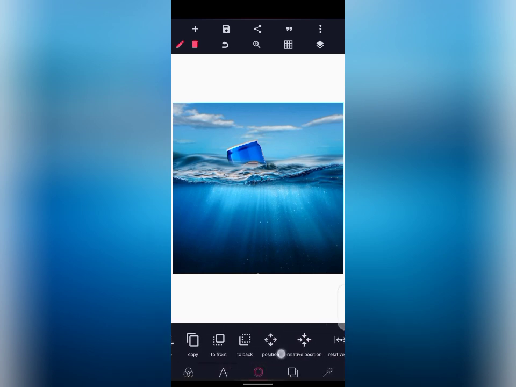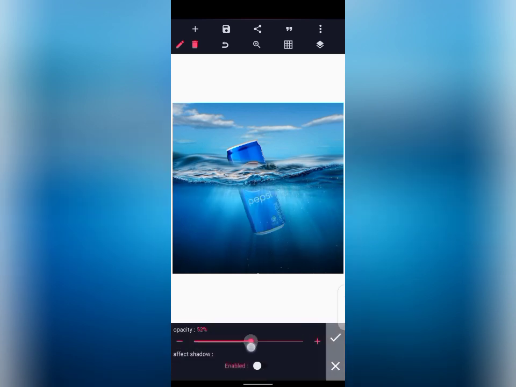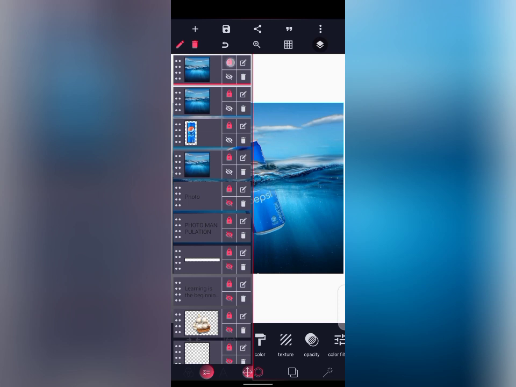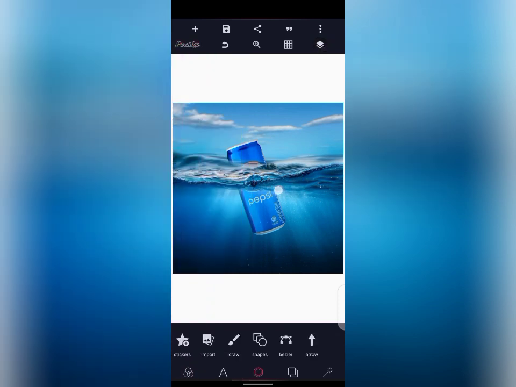Then the next thing we are going to do is to reduce our opacity to 40. Are you seeing that it is now looking as if indeed the bottle really went down the water? Then this upper part now we will bring it up.